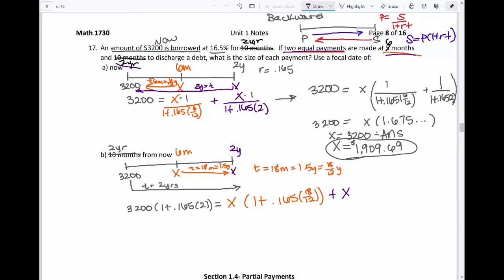Now that we have this, we're going to go ahead and factor out the coefficient. So we're doing the same process. We're going to pull out the x on the side that has the x's. So we get 1 plus 0.165 times 18 over 12 from the first piece. And then we get a 1 from our other piece because we only have 1x. So this is really x times 1. And if you need to add in the plus 1, I wouldn't worry about that. Now, let's go ahead and switch over to our calculator so we can do some of these calculations.